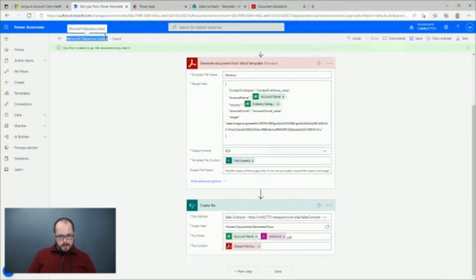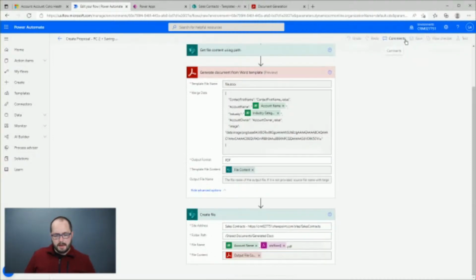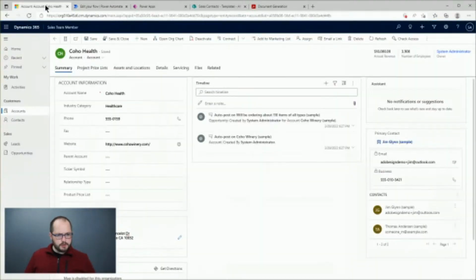I'm going to call this create proposal BC2. And if I switch over to my account record here, I'm going to refresh my page. Sometimes that takes a second.